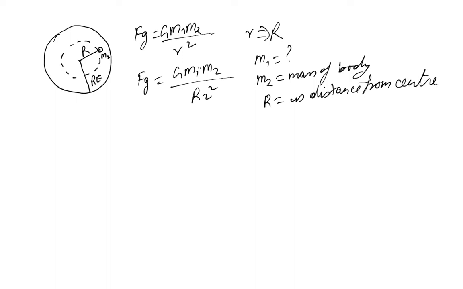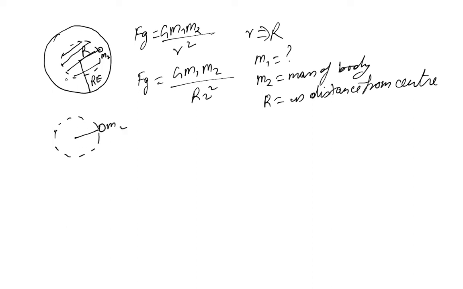All right, what is this m1 we are going to use when we are going to use this formula? Well, clearly m1 is the mass of whatever is below the mass, which means we have to take out this part and find the mass of this part of the earth on which the mass on which this m2 is.